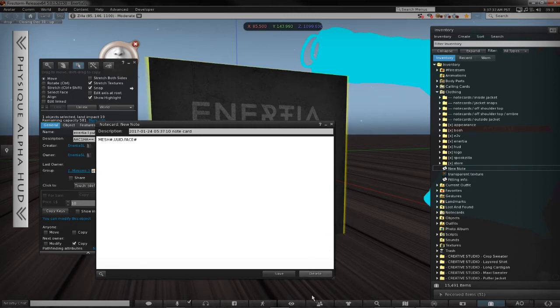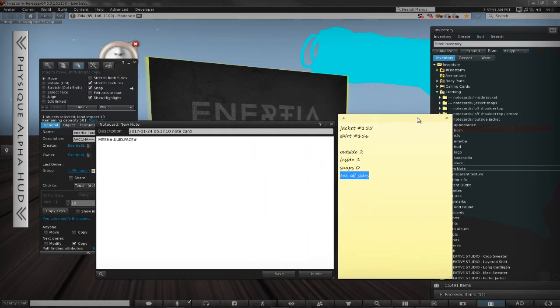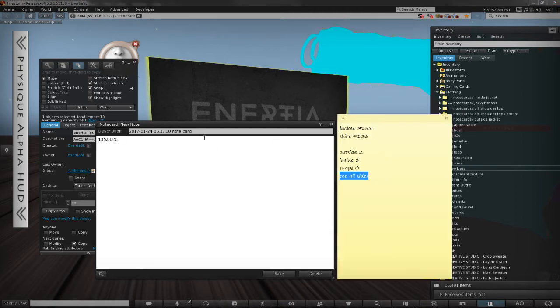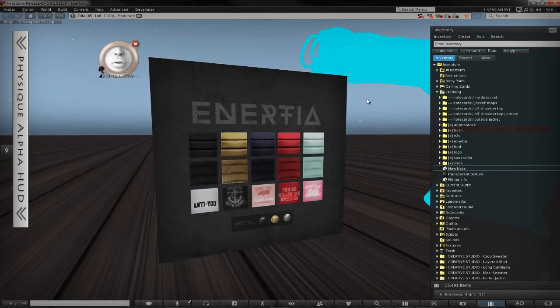So if you remember before for our notes, the jacket itself is going to be 155, comma, UUID, and I'm going to be texturing the outside of it first, which is face number 2. So you can go ahead and save that.